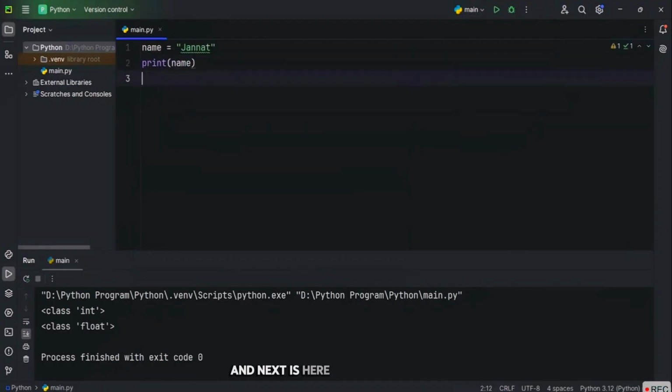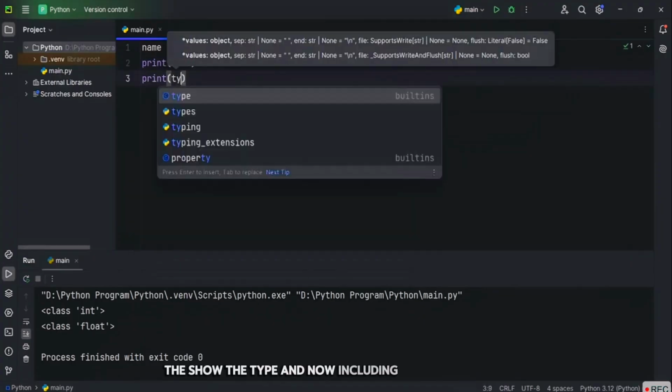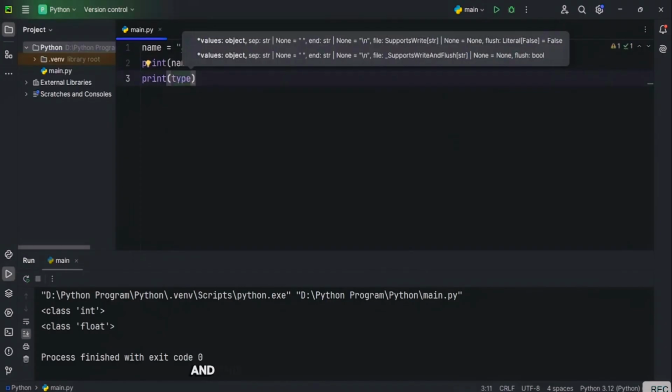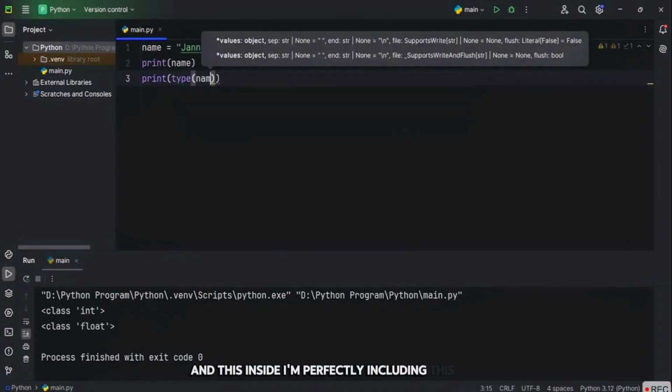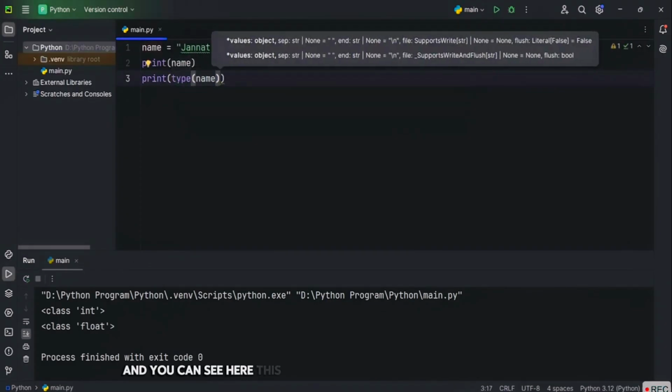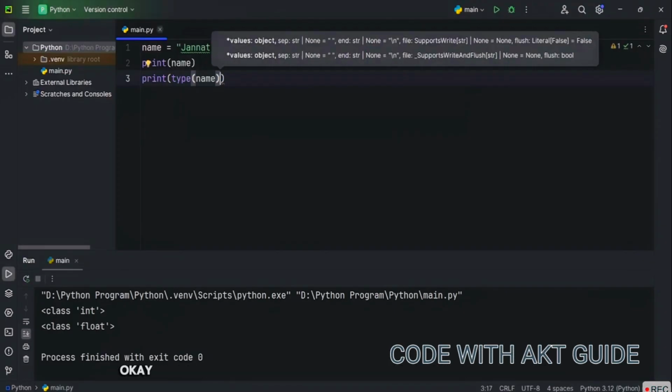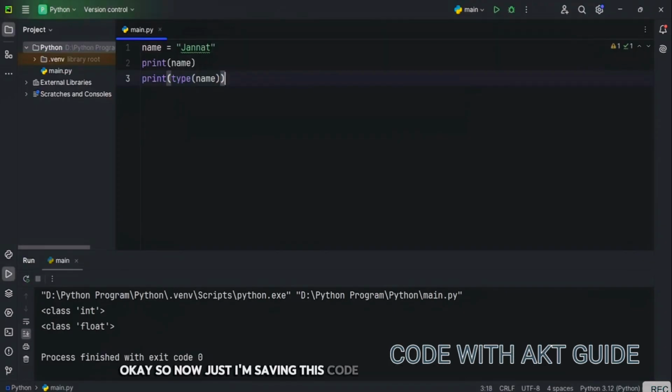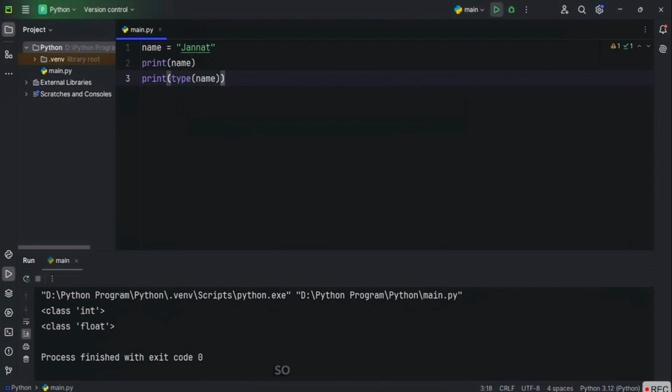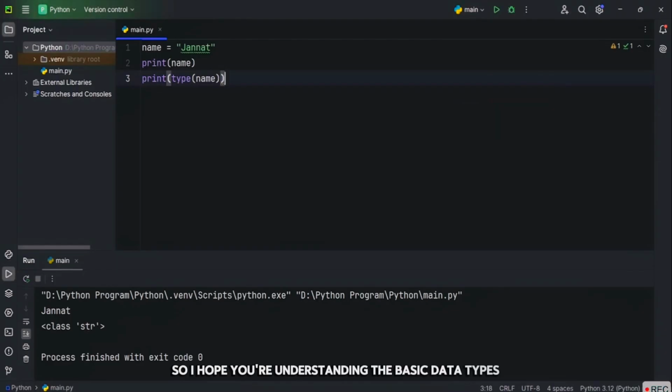Next I'm using the type function to show the type of name, including name inside it. You can see this name is a string with the value Jane. Now I'm saving this code and running it again. It prints the name Jane and the type, which is string type. I hope you're understanding the basic data types.